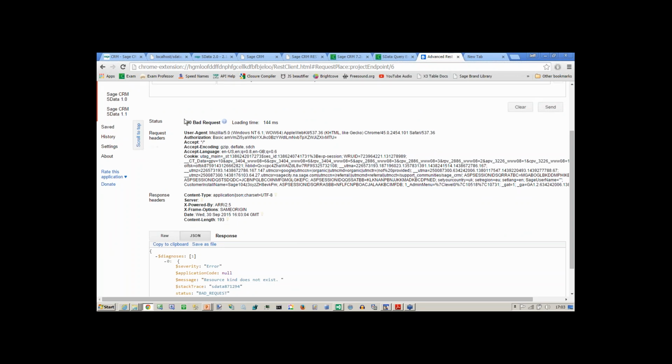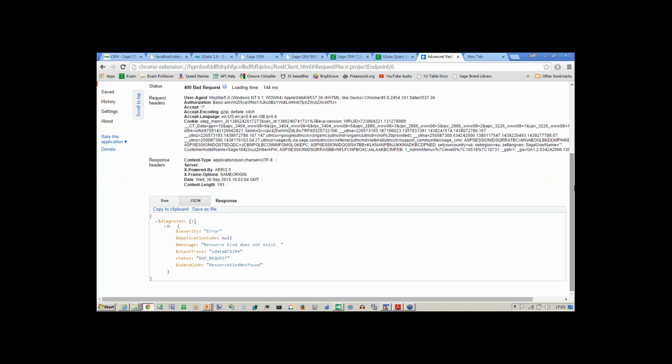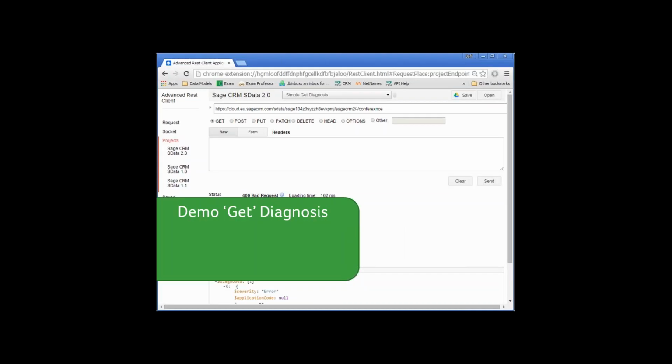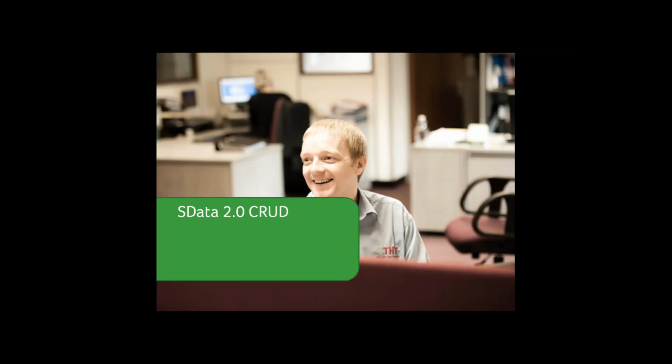It's the same bad request as far as the general message that comes back, but it's been captured inside the CRM object rather than simply being a server error that the server hasn't been able to cope with. So hopefully that makes sense, in the sense that you've got these different types of errors that may occur.